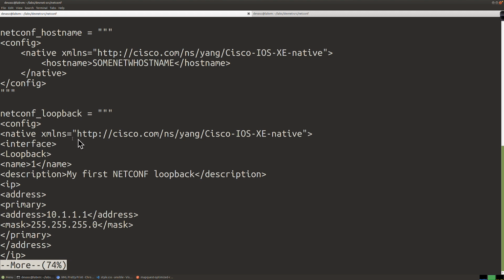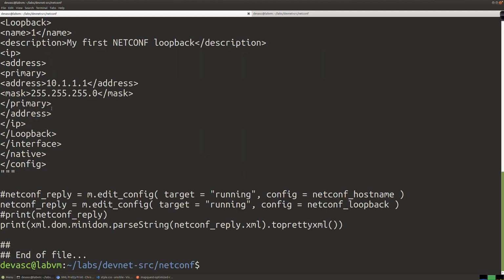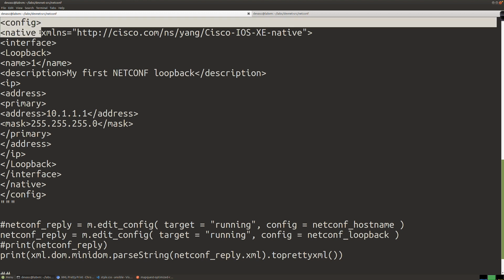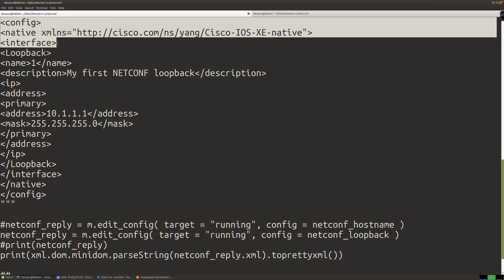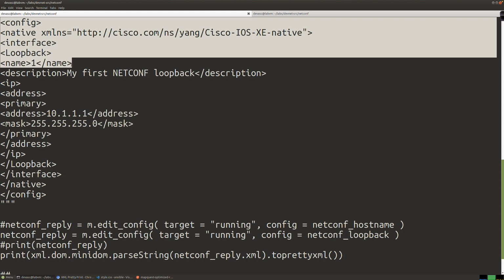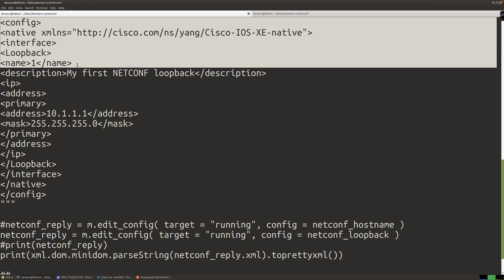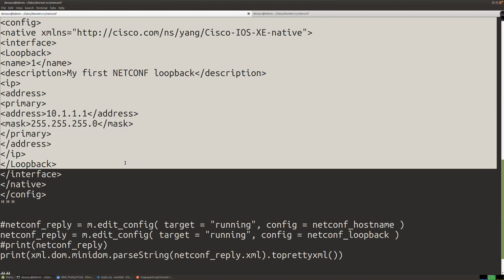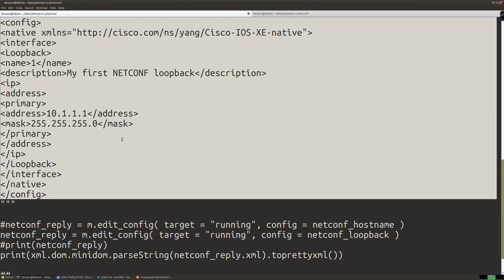How do we do that? Well, what would the XML code look like around the loopback address? Well, it's going to be in the config section. It's going to be under the interfaces. It's going to be under loopback. It's going to be under loopback1. It's going to have a description. It's going to have an IP address, right? And so if I was to grab this code, you can see that one of the nice things with XML is it doesn't matter if it's pretty or indented or whatever. The white space is kind of ignored. So this is going to work, right?